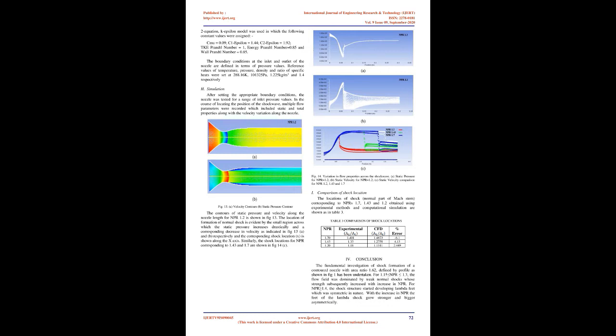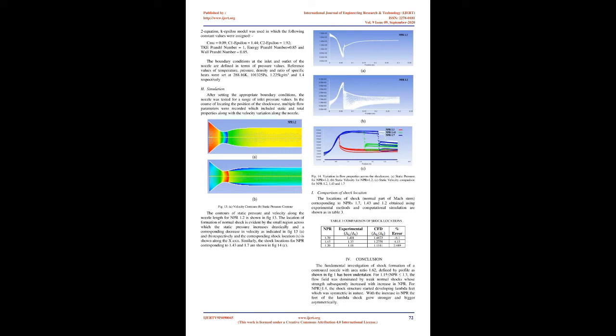G. Solution setup. The solution methods employed in the analysis followed an implicit formulation having a least squares cell-based gradient. First-order upwind equations were used for turbulent kinetic energy and turbulent dissipation rate, while second-order upwind was used for analyzing the flow. A hybrid initialization method was employed prior to running the calculation activities. The solution setup involves defining the appropriate boundary conditions, flow properties, and the stagnation flow properties. Since the flow dealt with was in the supersonic regime, the solver used was density-based and axisymmetric across the 2D space to account for the entire geometry of the nozzle profile.